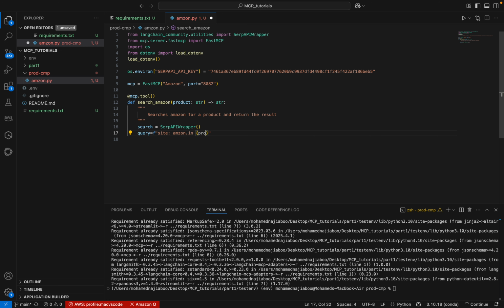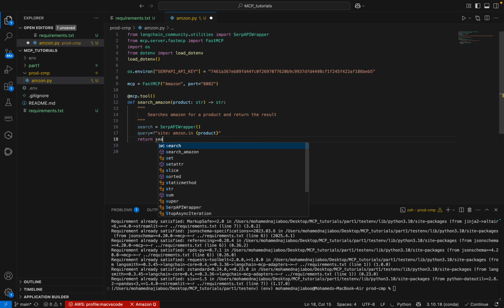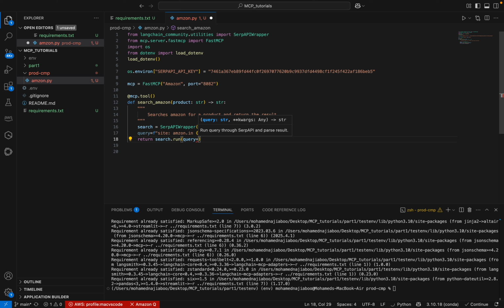So the query is set. Here we are saying, go and search the particular product in Amazon.in. Now I can return search.run and pass the query.